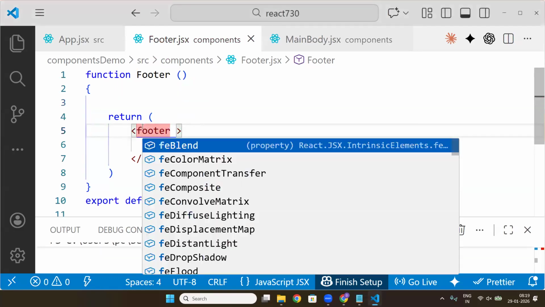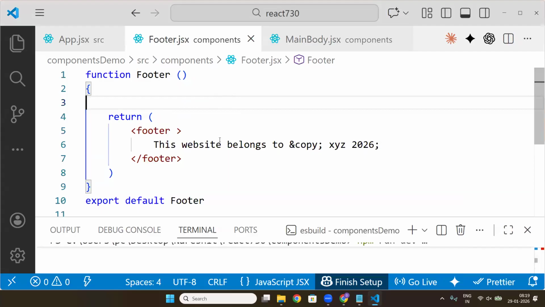Your HTML tag is small. I have to put small f for HTML. I used capital, so it thinks that inside the footer component, you want the footer component. And when I put it again, it is asking inside the footer component, again inside the footer component. It is going on. My footer component is never ending.